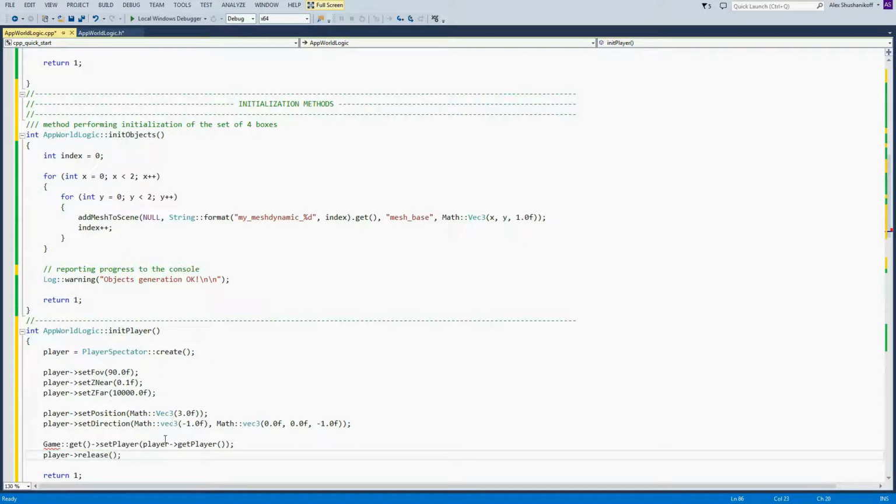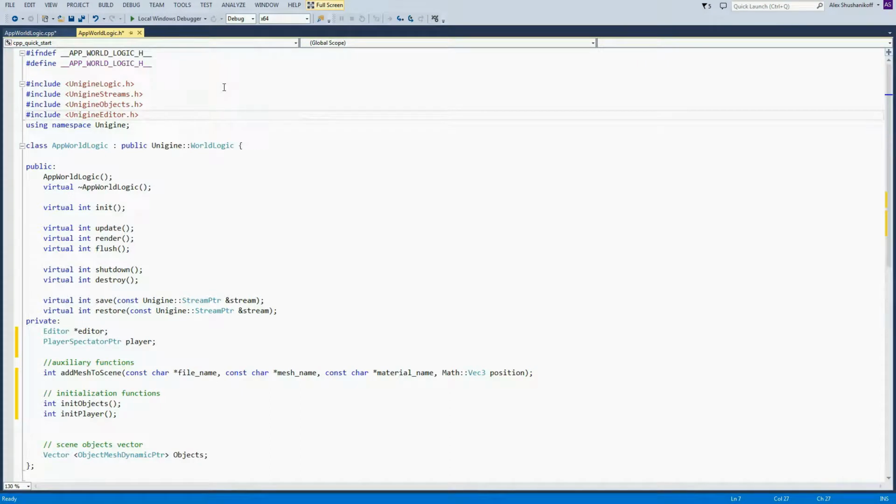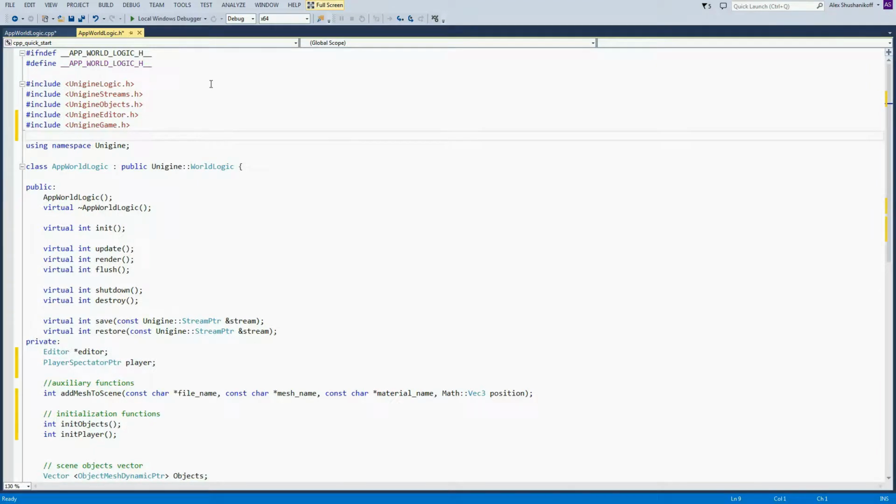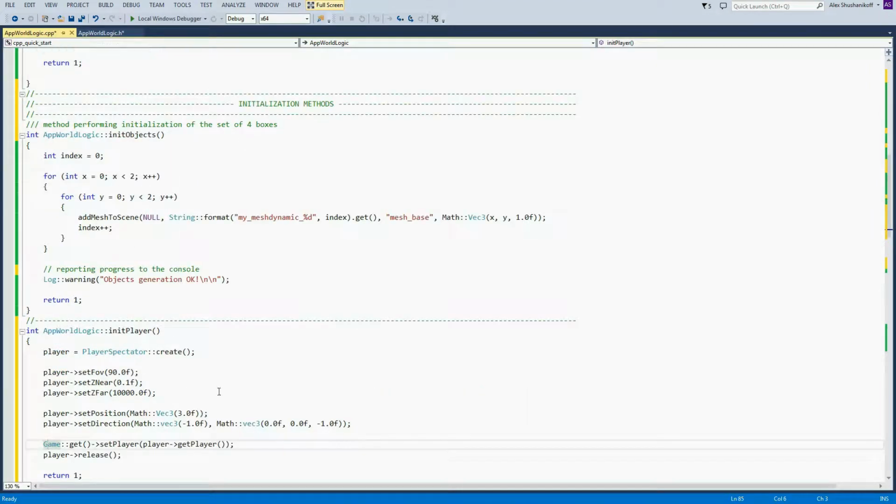As you can see, the game class is not declared. So that's why we go to the header file and include the library UNIGINE game. Now we're going to check it out, and everything seems to be fine.